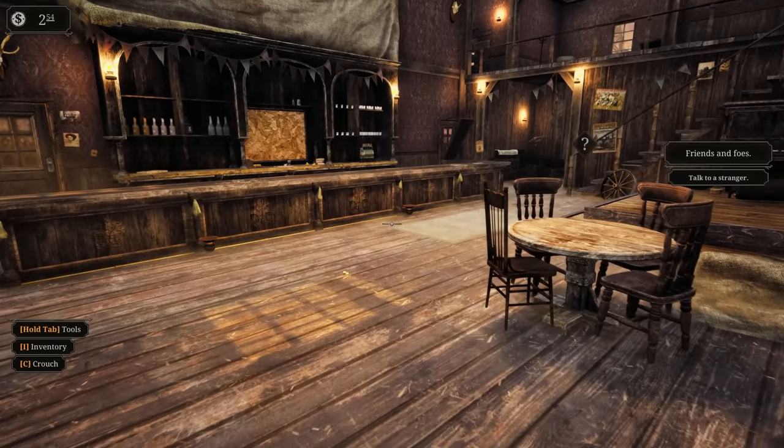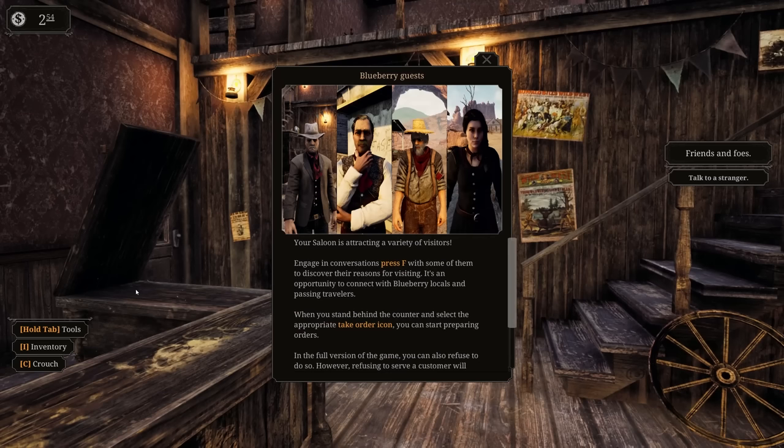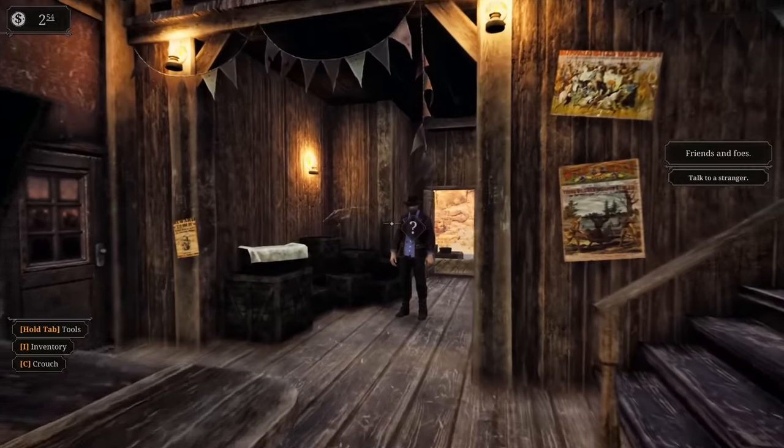Friends and foes, talk to a stranger, okay? What the hell are you doing in here? Okay. Blueberry guests. Your saloon is attracting a variety of visitors. Engage in conversations. Press F with some of them to discover their reasons for visiting. It's an opportunity to connect with blueberry locals and passing travelers. When you stand behind the counter and select the appropriate take order icon, you can start preparing orders. Alright, let's see what's up.